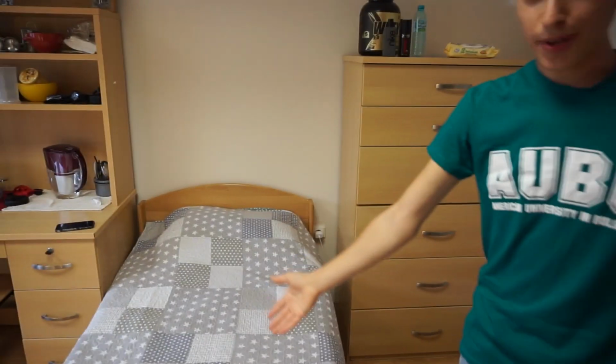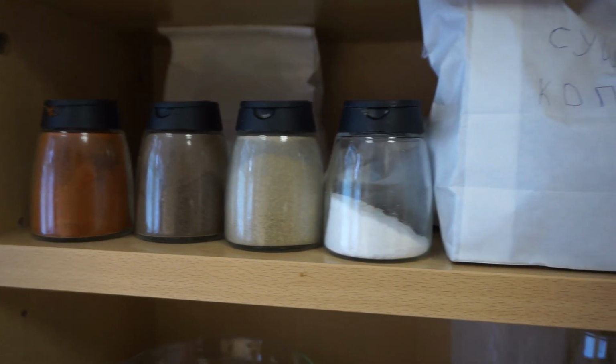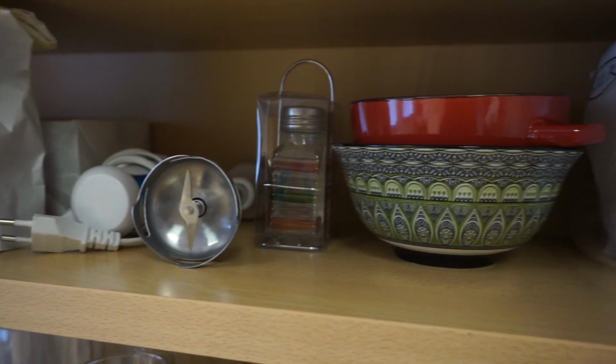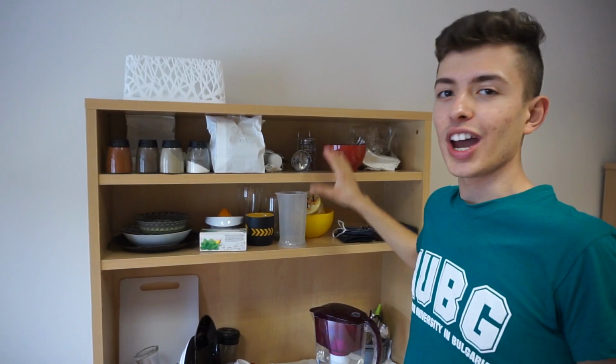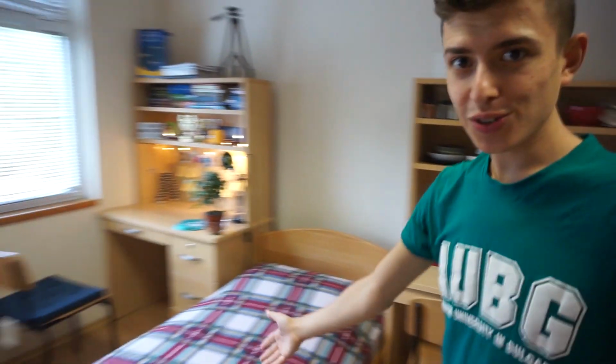Right next to it is the bed of my roommate, and over here, this is our improvised kitchen. On the upper shelf, we've put some spices, some of our dishes, some bowls, and our silverware. And the reason why this desk is actually a kitchen is because we have a big enough room with 3 desks. So this is the kitchen, this is my desk over here, and that is my roommate's desk. And because the room is so big, we can actually allow ourselves to have a kitchen. And so this is my bed next to the kitchen, and right next to the bed is my desk.